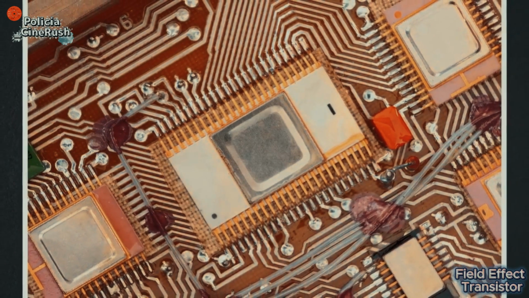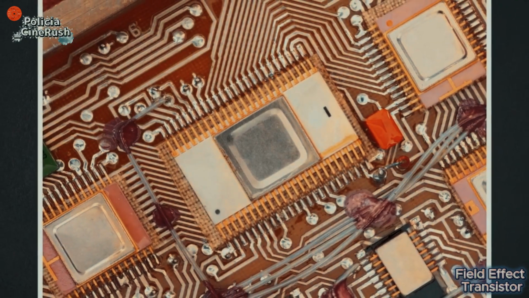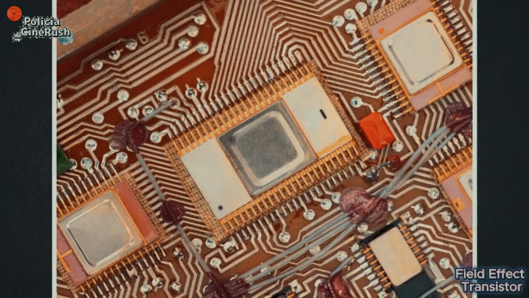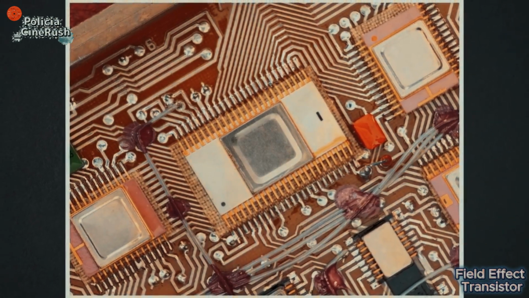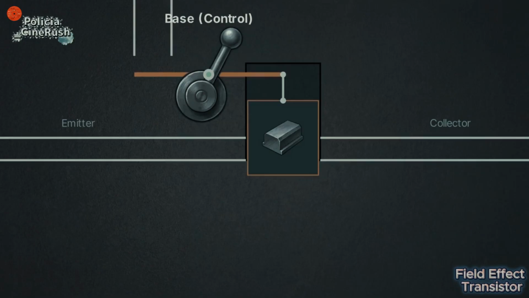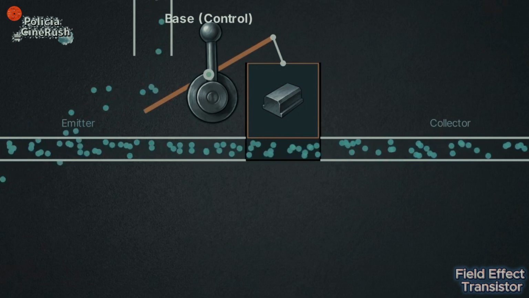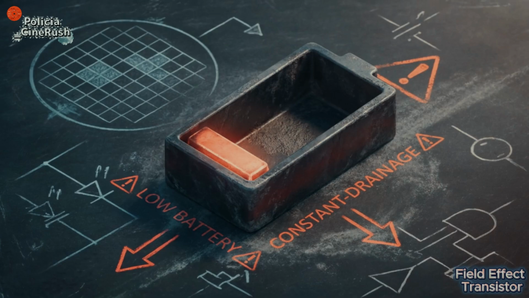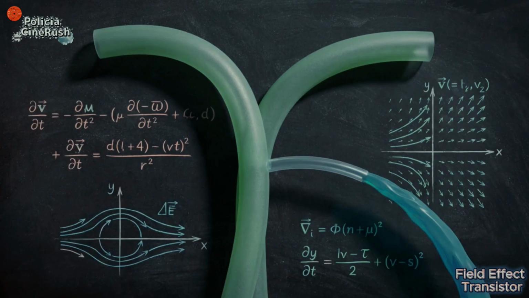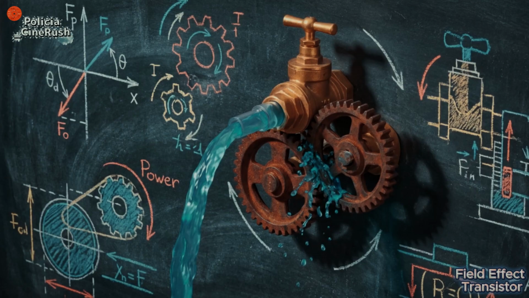Before FETs became the standard, engineers relied heavily on an older type of transistor called the BJT, or bipolar junction transistor. A BJT is current-controlled, meaning it relies on actual electron flow to toggle its state, which requires a constant drain of power. Returning to our hose analogy, a current-controlled device requires siphoning off a small amount of water to power the mechanical control valve that governs the main flow.